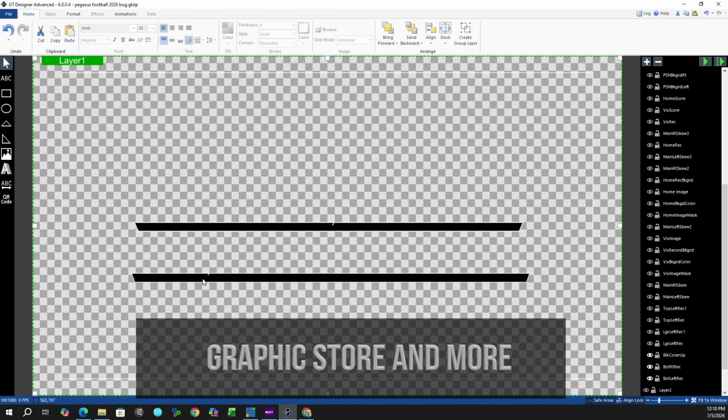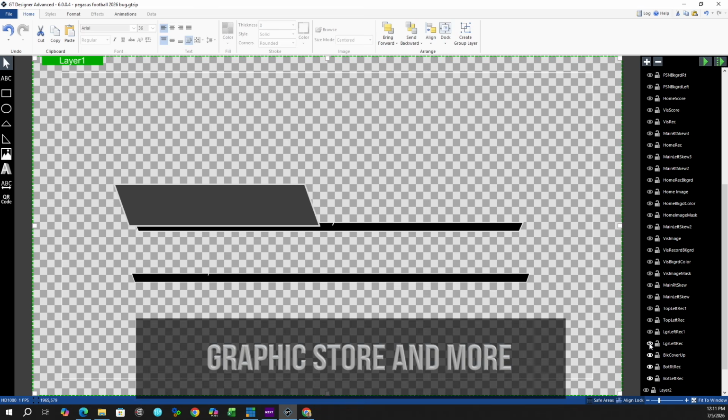Since the next element is going to lay over top of this, we don't have to get rid of the entire line, just this part right here. So that's how we got rid of this portion of the element right here. Let's go to the next thing, which is going to be our large left rectangle.